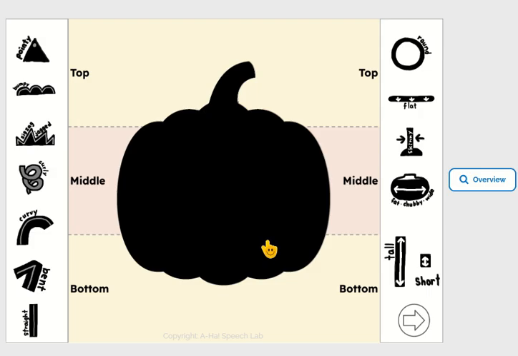So the main activity asks the students to make a guess about a hidden picture behind these shadows. And then they'll have to answer the question, how do you know? And justify their answers by describing the shapes that they see. This particular one is a Halloween version. I'll show you later, but there's also a Thanksgiving/fall and Christmas version. So mainly the end of the year holidays.